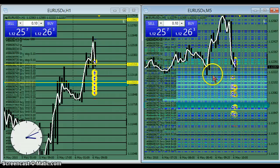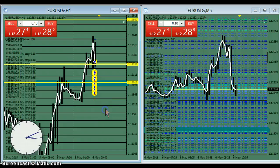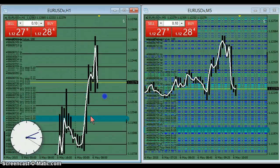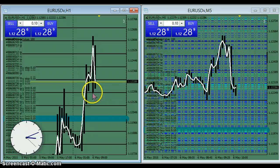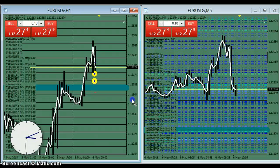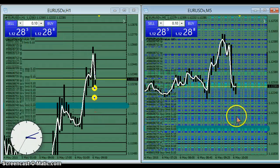But surely this is where they would love to, market makers would love to take it down to here and grab whatever stops are sitting there. And that's the stop. That would be right here. So see this window here is the entry zone. Just because of that kickback before it takes off to the upside.